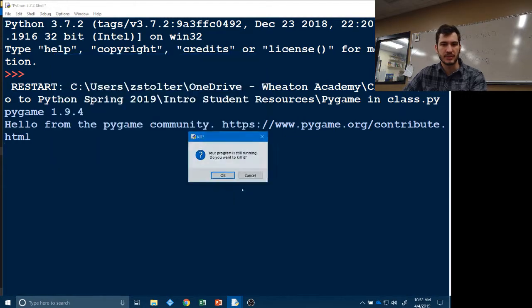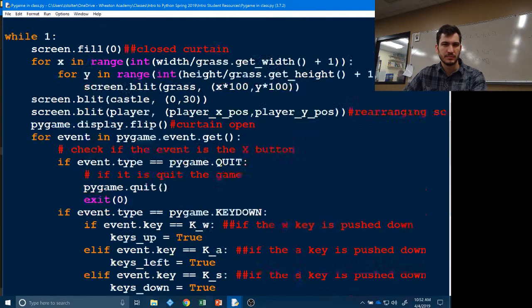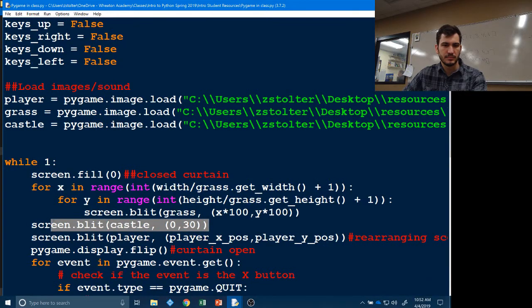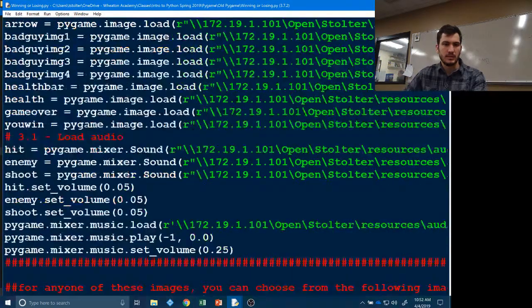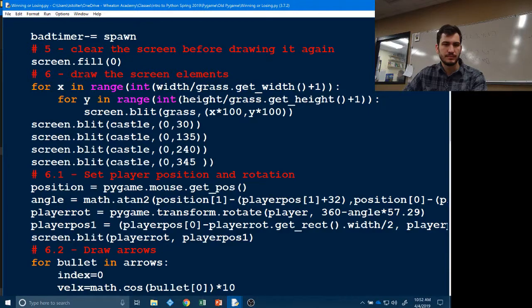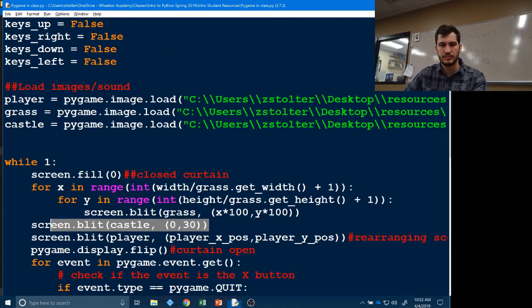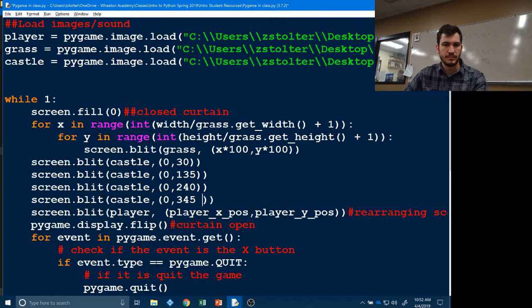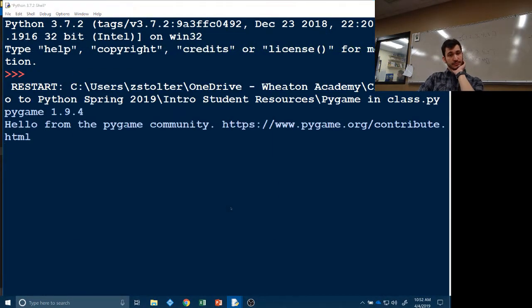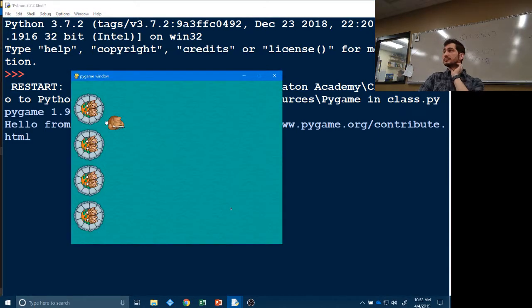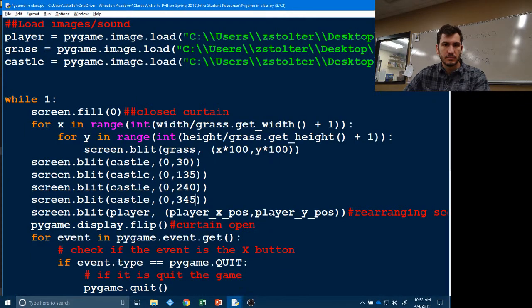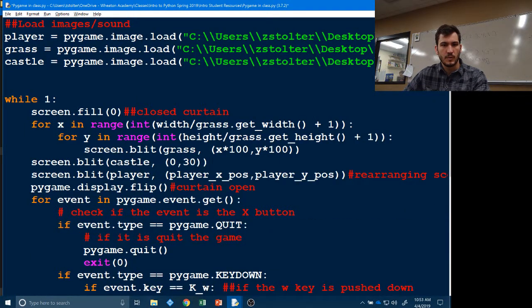Oh, except I should have more castles. You guys all have this, right? We have one castle. Oh, did we only go over one castle? Okay. Then Control Z. All right.